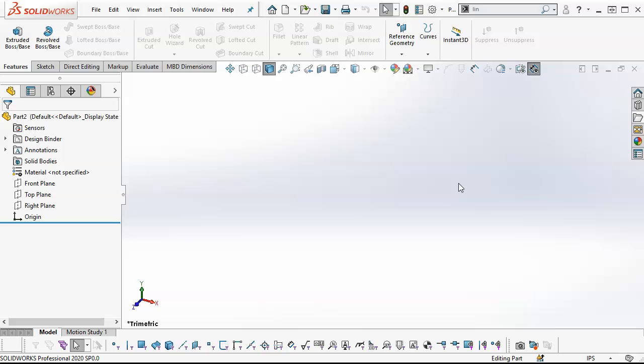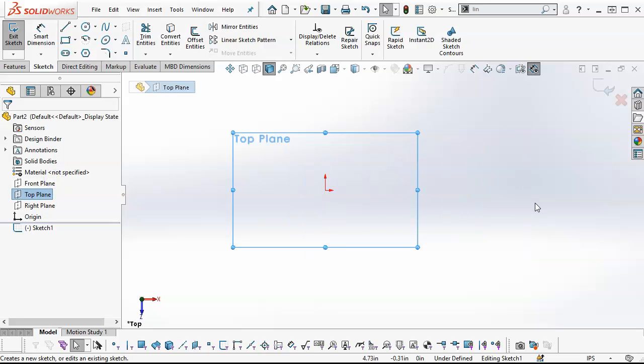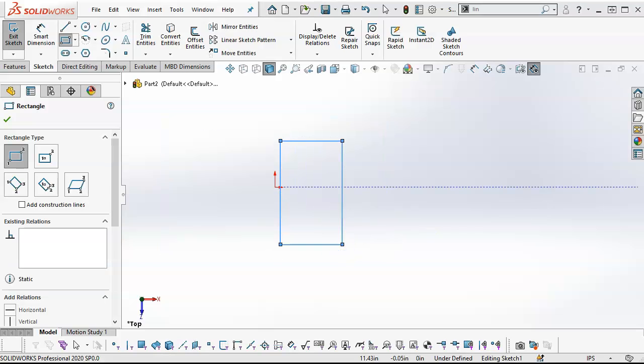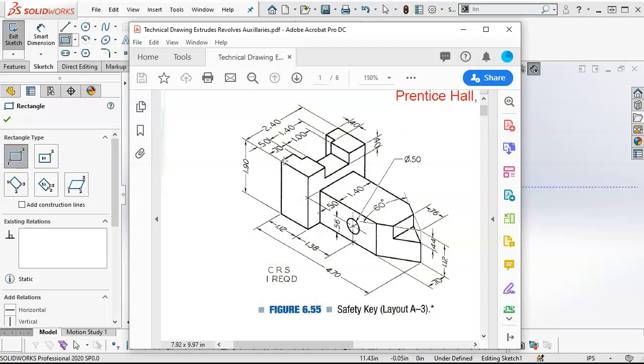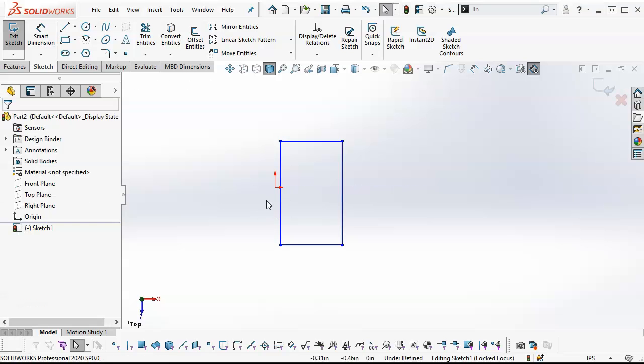Notice that our dimensions should have stayed in the 2 decimal because that's the default for this template. Alright, so my next strategy is to use contours and regions. So if I go into the top plane, and we'll do these pretty consistent, we'll go into the sketch, and with this method I'm pretty much going to draw all of the view as if I was looking down on this part from the top. So rectangle, couple of lines, couple more lines, the outside shape. I can take advantage of all of those items in this sketch and generate that geometry.